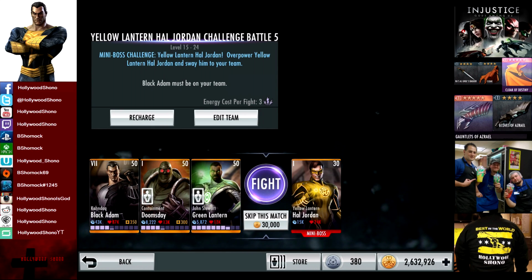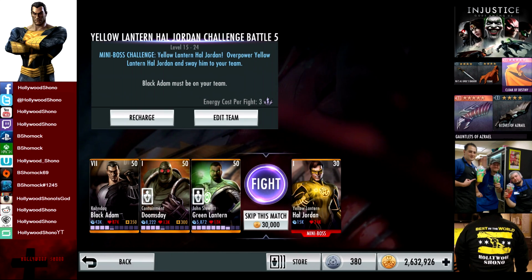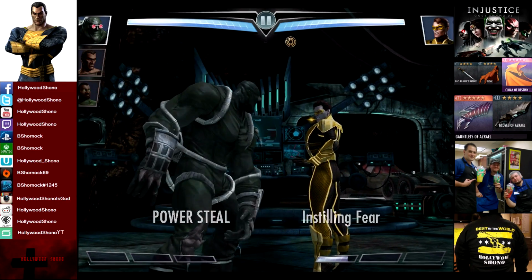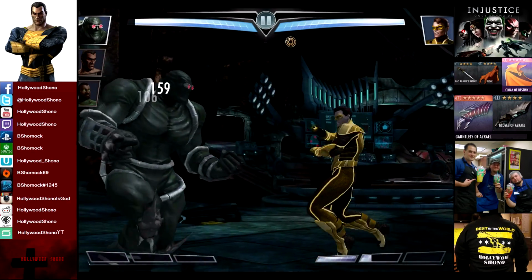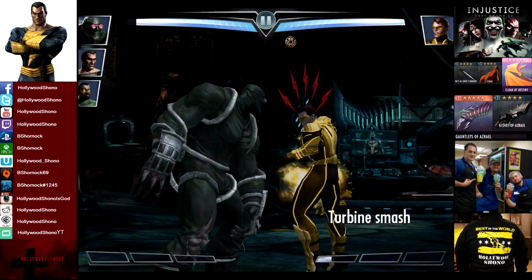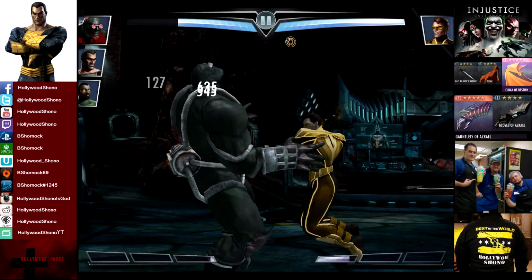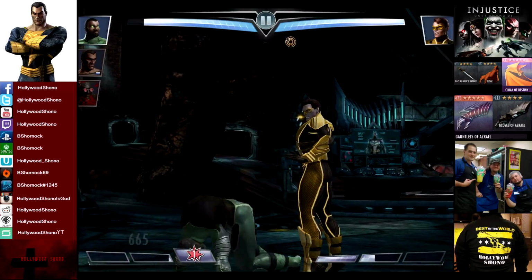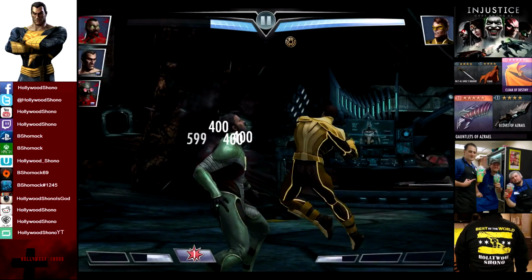So in the 15th matchup, we have Yellow Lantern Hal Jordan, 15,000 damage, 24,000 health. Card is level 30, Elite 1. So the match is 30,000 credits. So remember, we have LexCorp on Containment Doomsday. It does not give you power. Turbine Smash gets blocked, and it has a bleed effect too. That's interesting. So, Turbine Smash hits for 44.91.